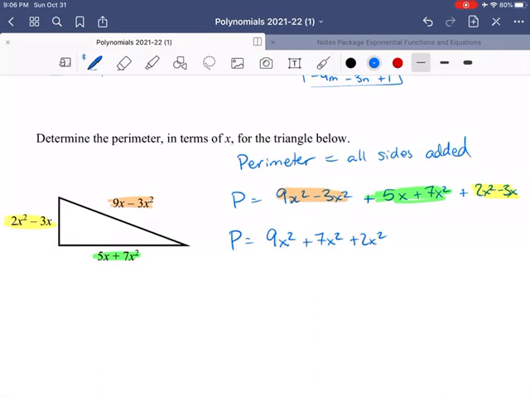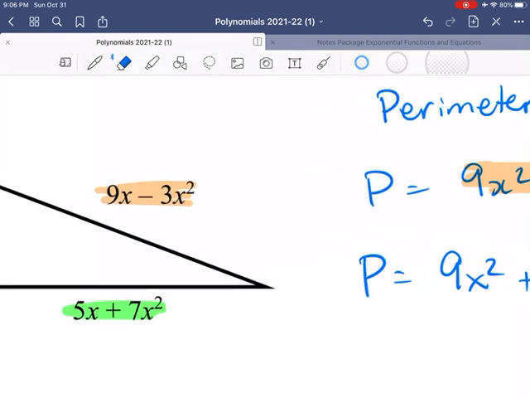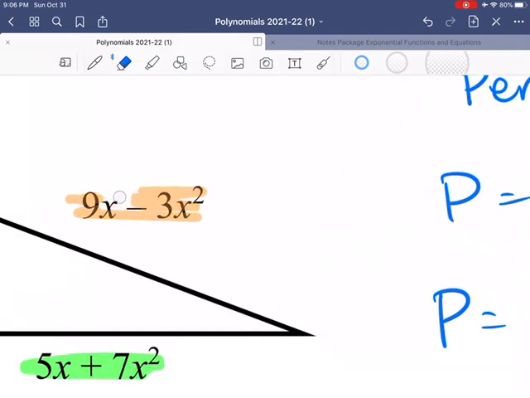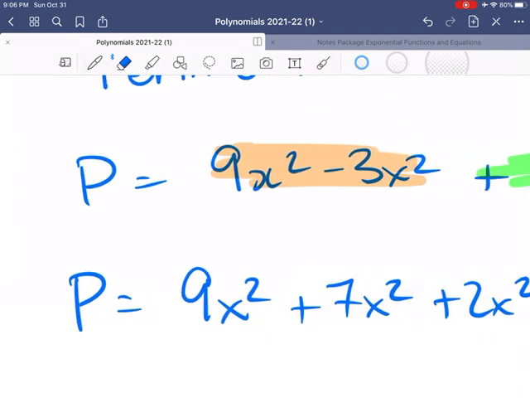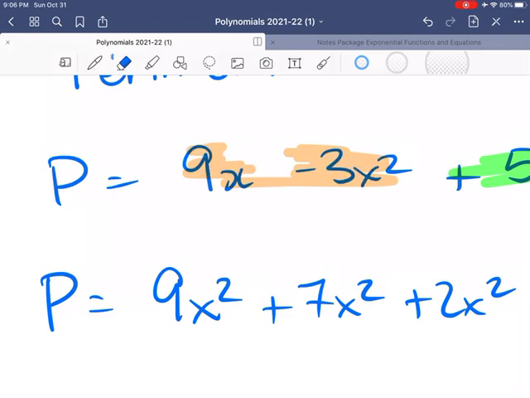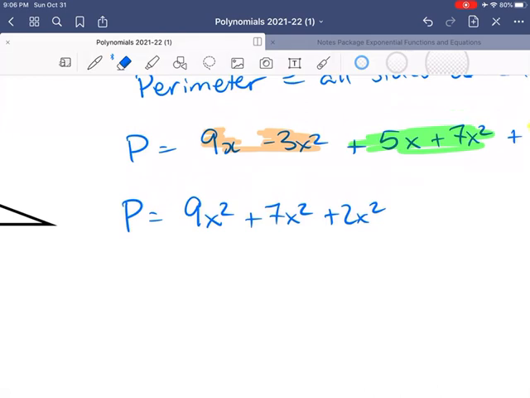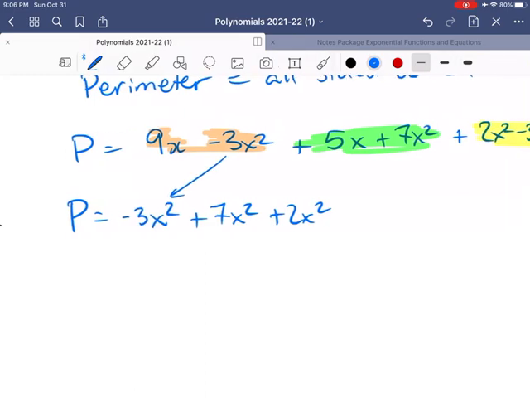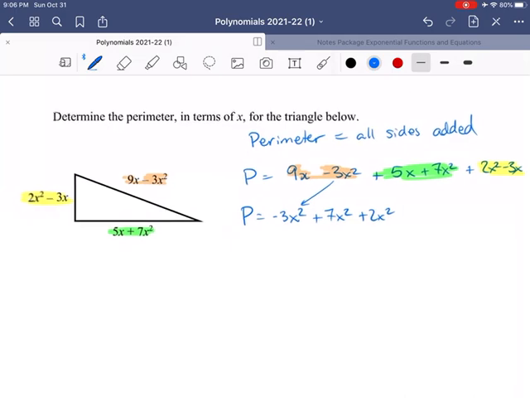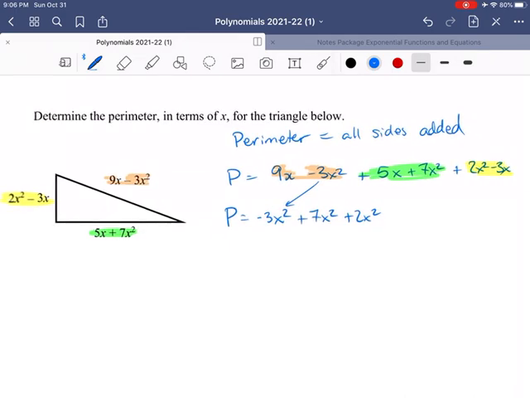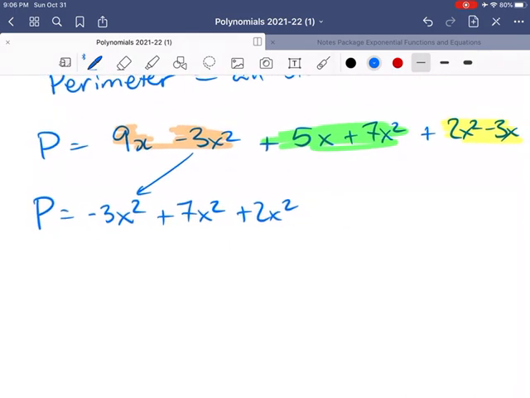I think I did something incorrectly, and I absolutely did. Hopefully you noticed that this does not have a squared on it, but I definitely did put a square on it there. So that is a big mistake because that is not a like term. So the 3x squared is what should go there, the negative 3x squared. Okay. Just double check I got all the other things correctly. 5x, 7x squared. Yep. Okay.